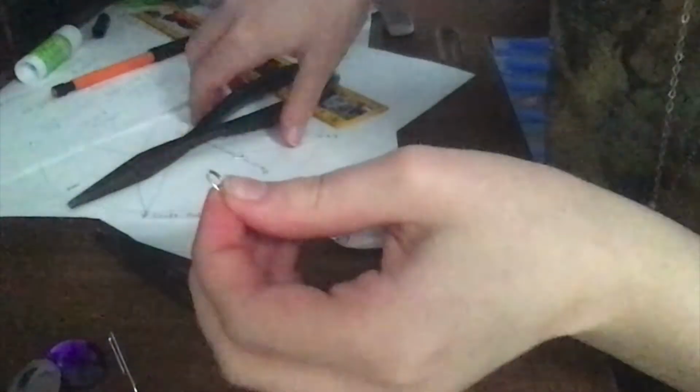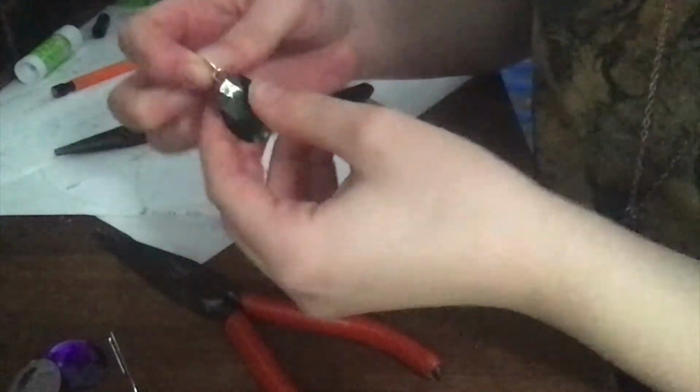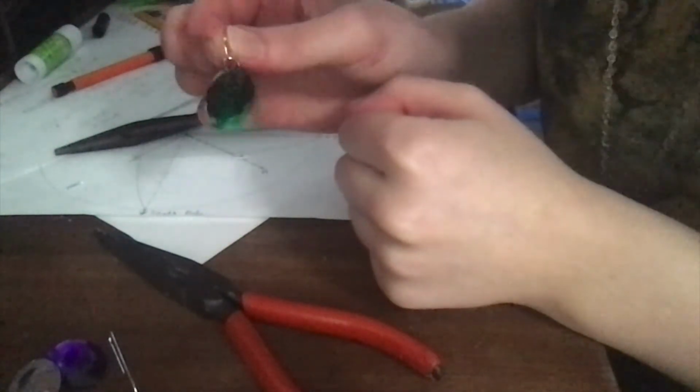Okay. So this one is good and set. Then you want to take your good, shiny, perfect ones. You want to open it up. Just want to wrap it around. Close it. And you have a pendant. And it's perfect. And you got your very first one done. And just continue. I might shut this off and see you guys in a bit.